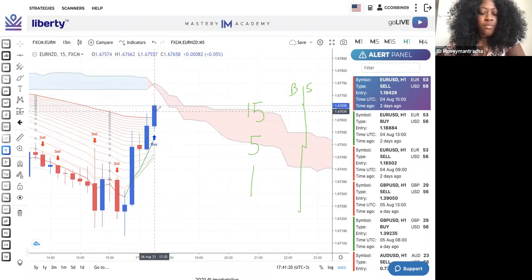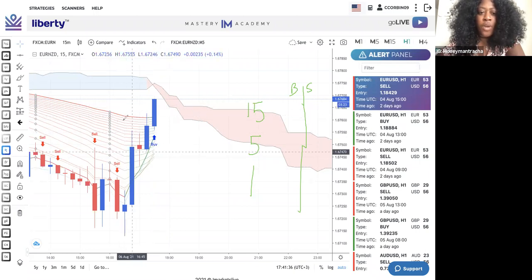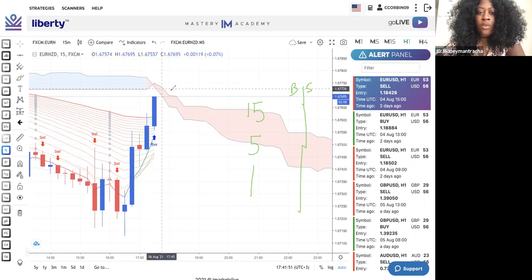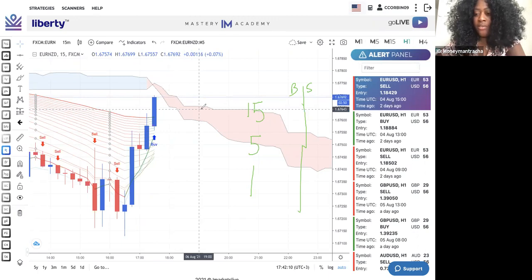So the questions you ask yourself on this strategy is, what color is the current candle? That's question number one. Question number two is the candle above the web strings? And these are the web strings. Is it above or below the web strings? Above would mean it's going for a buy. Below would mean it's going for a sell. The third question you ask yourself is my candle above or below the cloud? And this is the cloud. If it's above, again, it's for a buy. If it's below, it's for a sell. And the last question you ask yourself is, what color is forecasted, right? Red or blue? If it's red is forecasted, that means that it's forecasted to continue to sell or it's forecasted to start selling soon. If it's blue, that means that it's forecasted to buy.